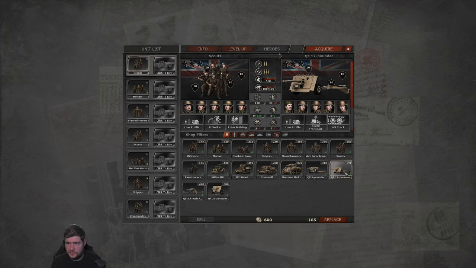I feel like this is not much more expensive for a substantially more powerful gun. Attack range 7. Your AT is 120. Spotting 6. Oh, what's this? Okay, so it's less capable of doing non-armored attacks. Alright, let's pick up this guy. Okay, so I now have a quarter pounder, a 17 pounder.